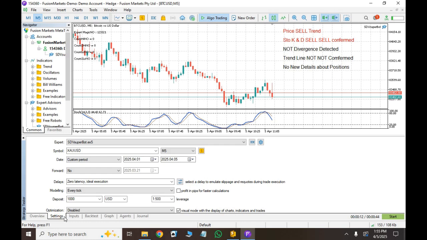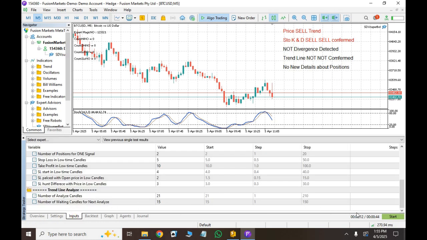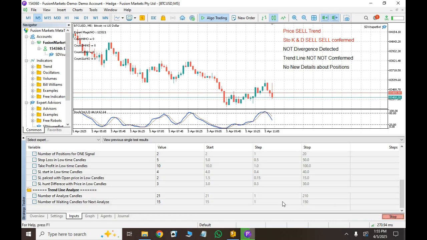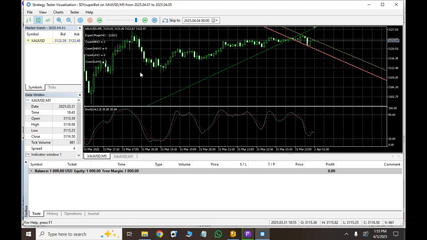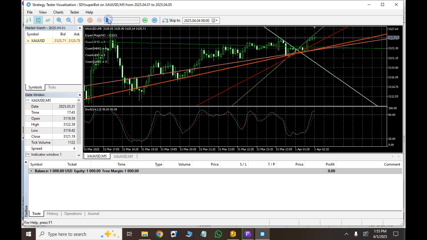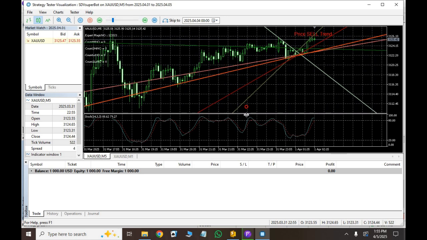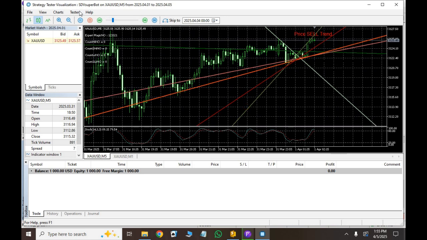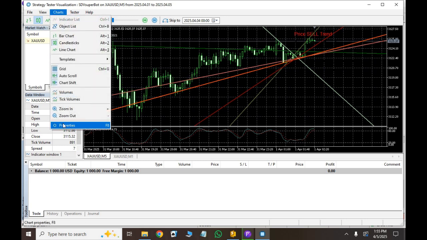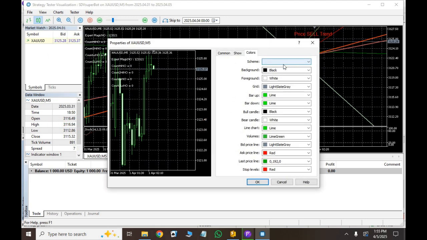Right. Let's check what result this expert gets. We can change this chart color also in our strategy tester by chart properties.